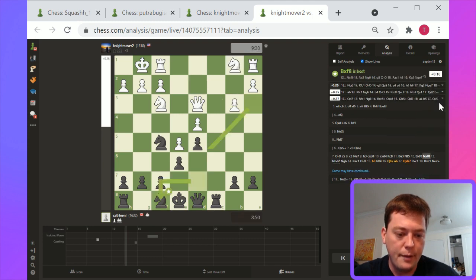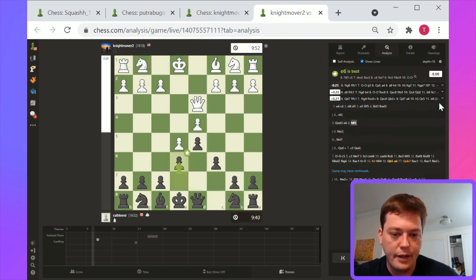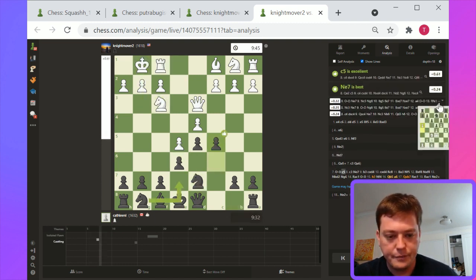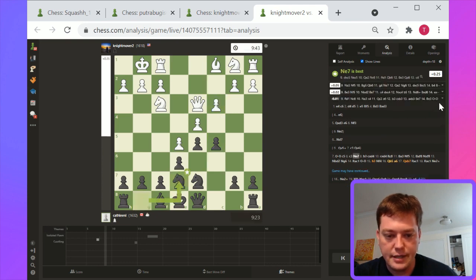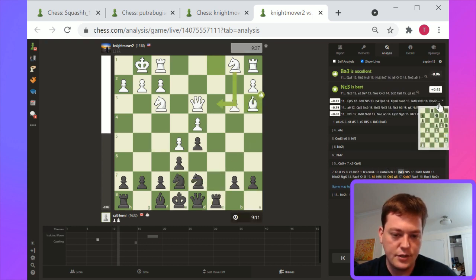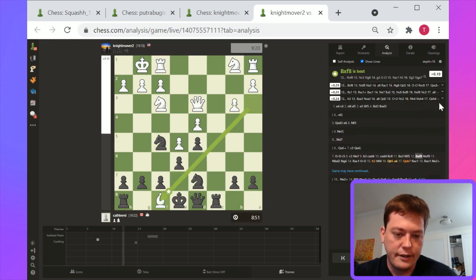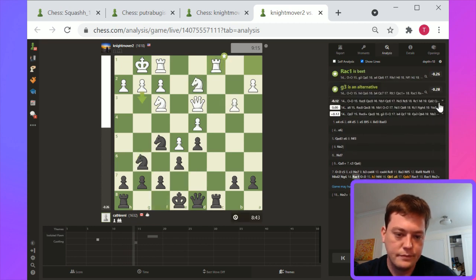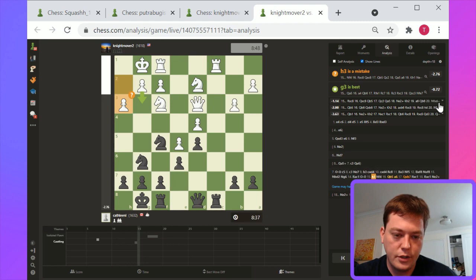In terms of better steps for black here, I think trading off the bishops was correct. You've equalized here. c5 makes sense. Knight e7 makes sense. Pawn takes. Rook c8 is good. Definitely seizing this file is good. This all looks right.